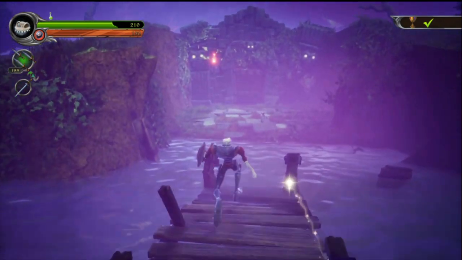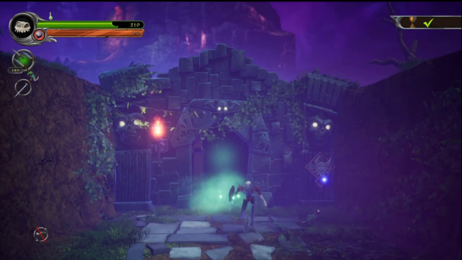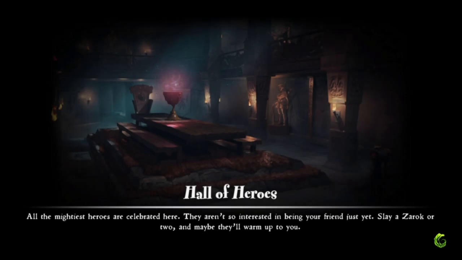Yeah, so she's basically saying you can't go into the deep water, and she's right, you'll die. And I did die once here. I think that's the end of the area section of the graveyard, was it? Yep. Oh, now we go to Hall of Heroes, nice. That's because we got the chilies.